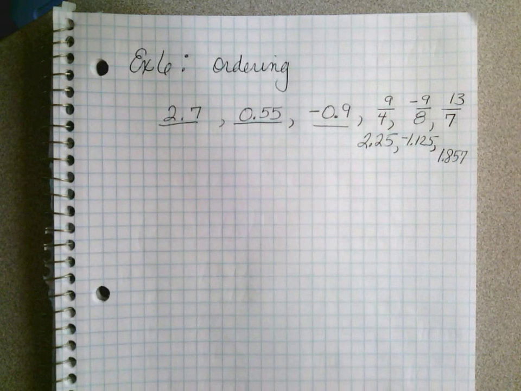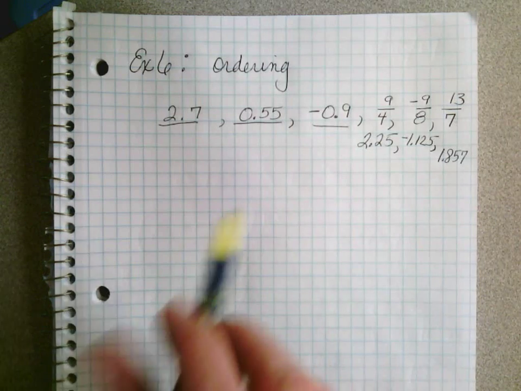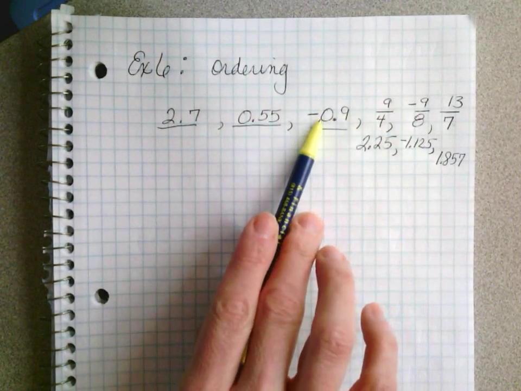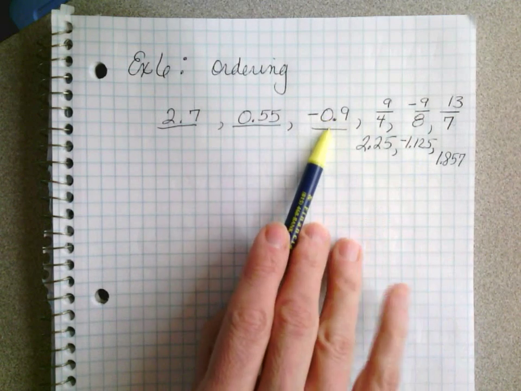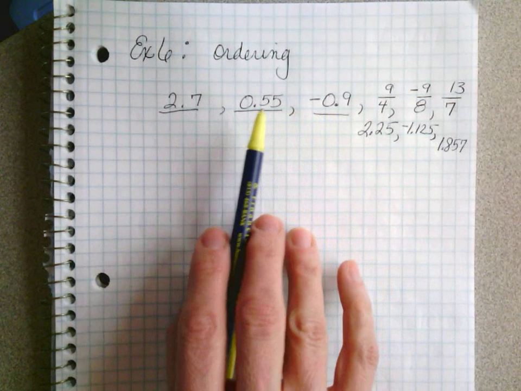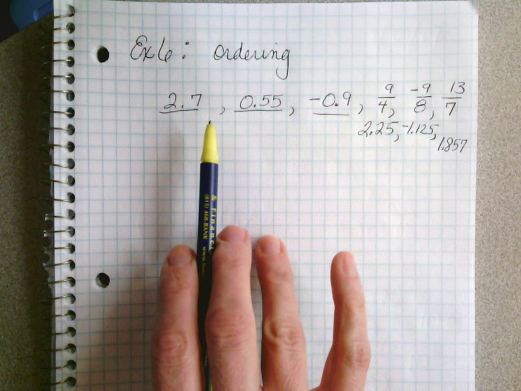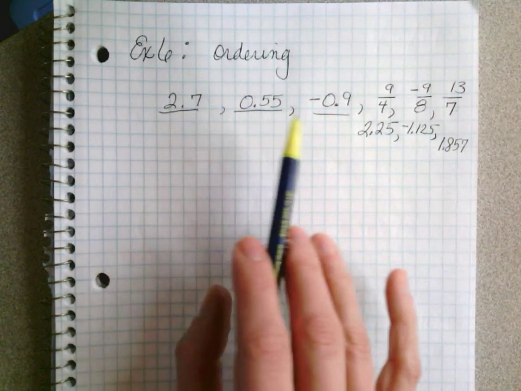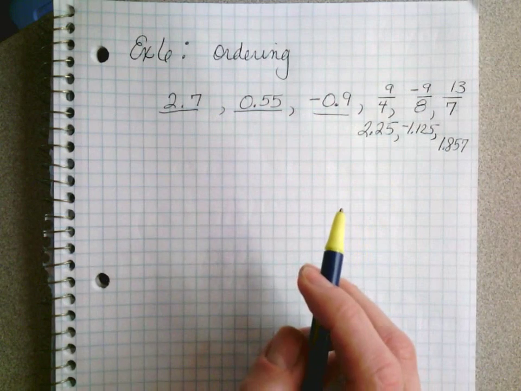Of the list, the smallest ones are going to be the negatives, right? Which one's the smallest negative? Eli, which one is the smallest negative? Negative 1.125 is the only negative. There's this negative and there's this negative, right? Those are your two choices. I didn't hear quite what you said, honey. I'm sorry. Can you speak up one more time?